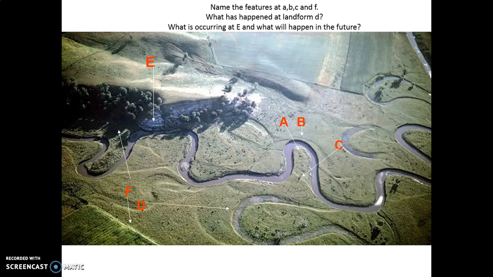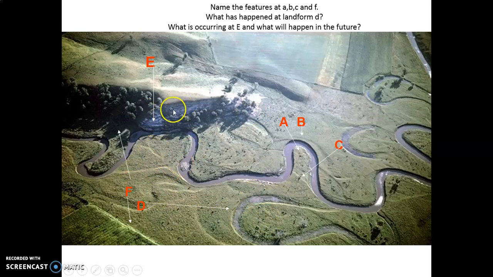So just to show you on an aerial photograph, this is what it'd look like, kind of similar to the beginning. So we've got A would be the inside bend. Remember, bend your finger, that'd look like the inside of your finger. B is the outside bend. C is the neck of land, starting to form between the two outside bends. D, that is a meander scar, or what we now call an oxbow lake. So that's actually dried up now, created a bit of land. There's also one just next to where the C is, you can see there, and just next to where the A is there. So that's D, so that's the oxbow lake.